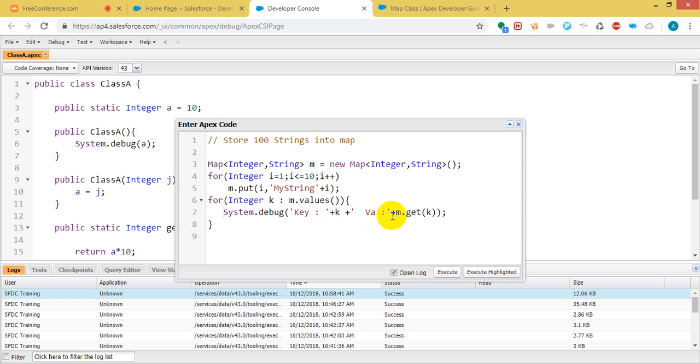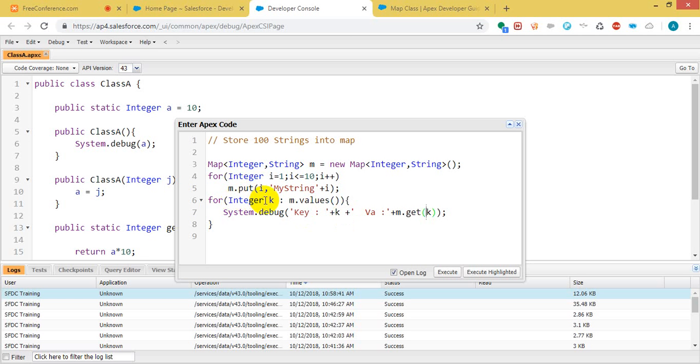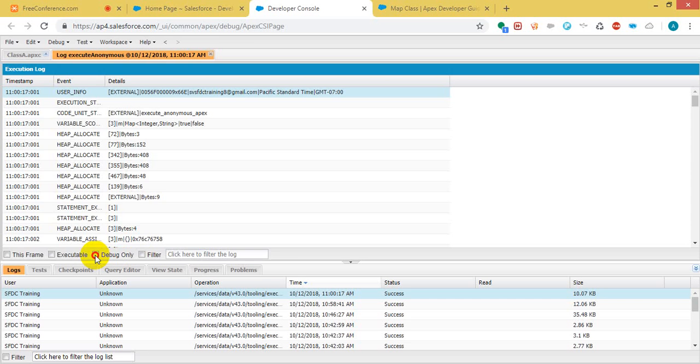Sorry, invalid for loop, we need to use keySet.